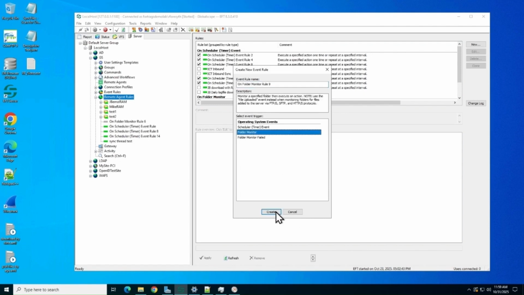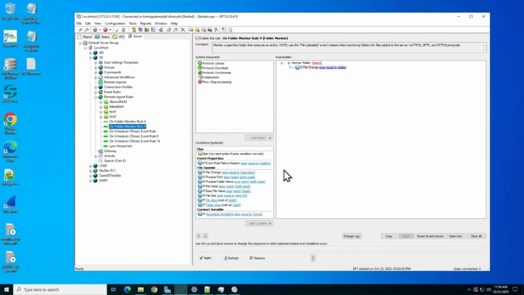So we can see here that once we select our trigger, our actions list up here is also somewhat limited. The remote agent is able to push and pull files and as well as use the synchronize action to synchronize folders on both ends. And then we can compress and decompress files before and after transfer as well. So those are the remote agent actions, and we can build rules here and then load them onto our remote agent.